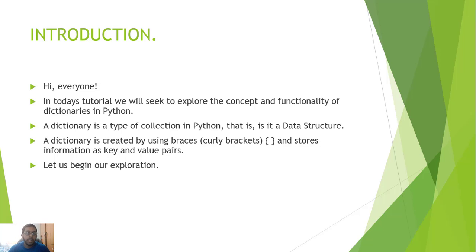Introduction. Hi everyone, I hope you are all doing well. In today's tutorial, we will seek to explore the concept and functionality of dictionaries in Python. A dictionary is a type of collection in Python. That is, it is a data structure. A dictionary is created by using braces, curly brackets, and stores information as key and value pairs. Let us begin our exploration.